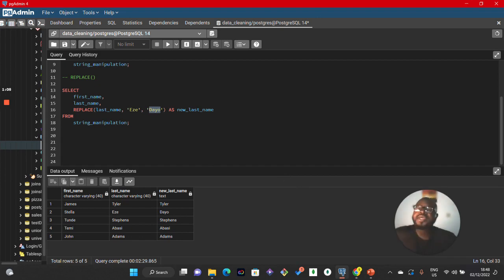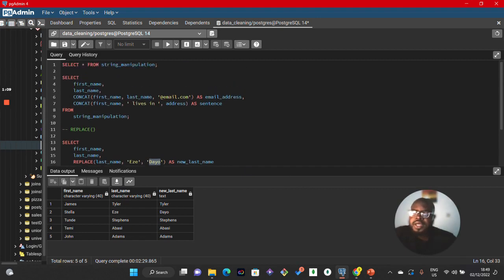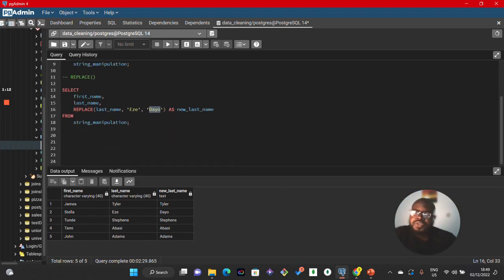So we are still going to be working with our normal table, the string manipulation table, and let's write a new query for that. So we're going to be working with the upper and lower. So this is just me commenting this. Remember, we talked about commenting, the double dash, comment on a single line. And Postgres doesn't regard this as code, it's seen as a comment.